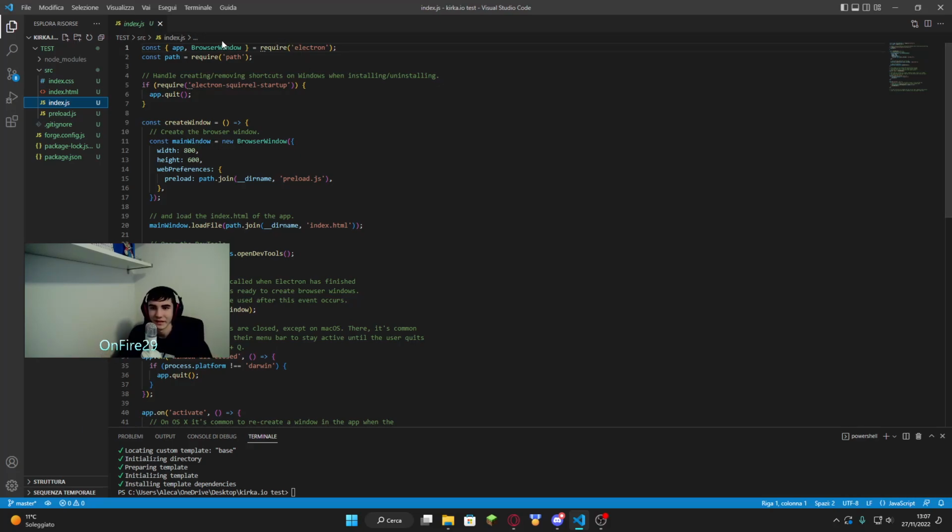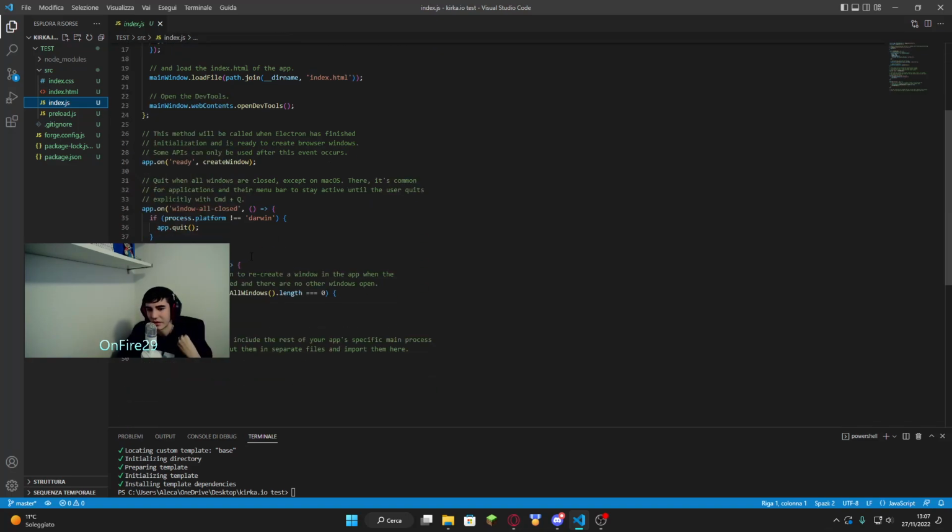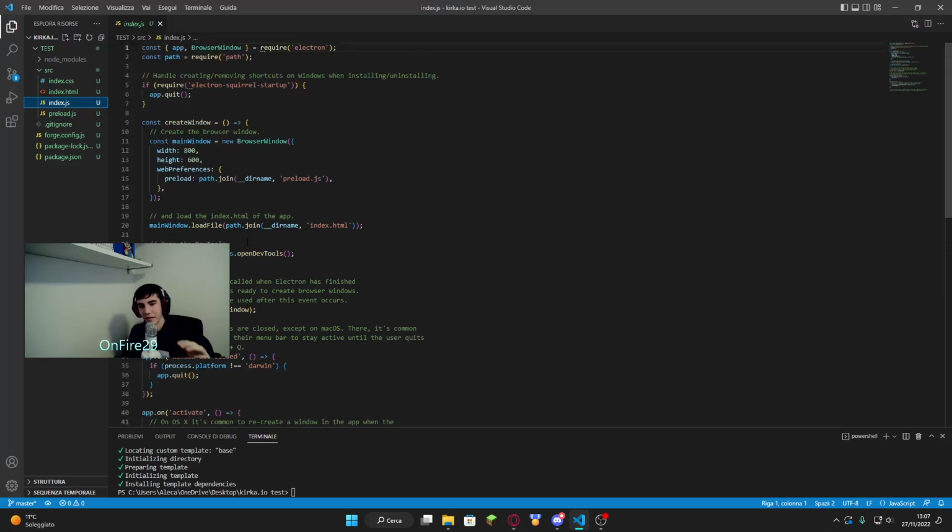So, as you can see, there is const app. I know that you're not going to understand anything, but that's why I'm here for you. First things first, I don't think you want to open the dev tools once you open the client, so you can simply remove that. I recommend you turn this thing to like 1500 and 900.